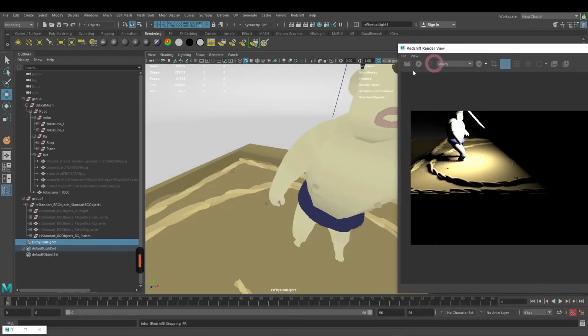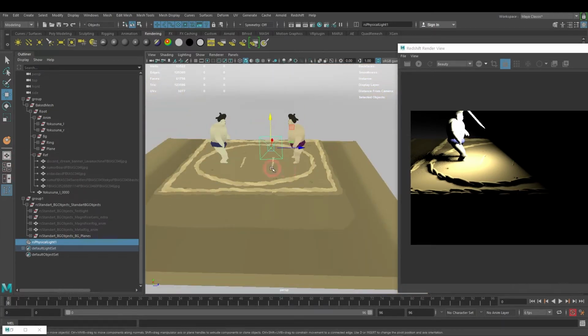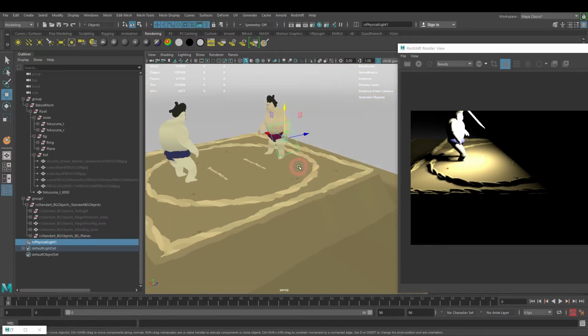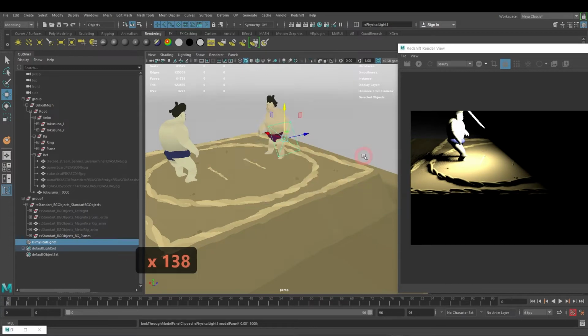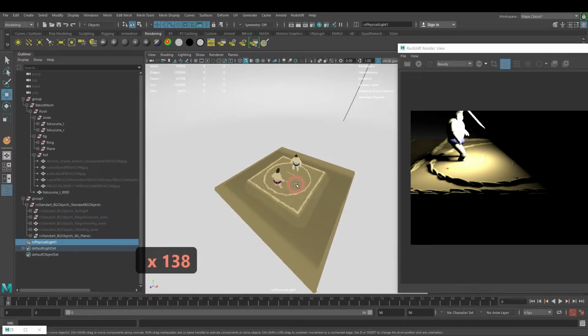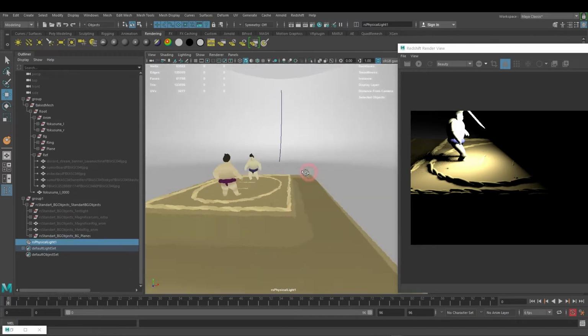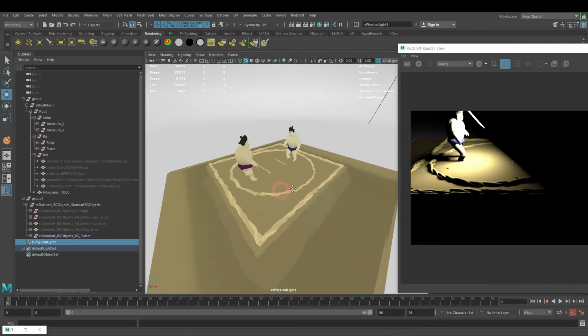It's easier. You can do the same by pressing space and press panels, look through selected. Then you look through your spot, and now you can toggle around it within the scene.